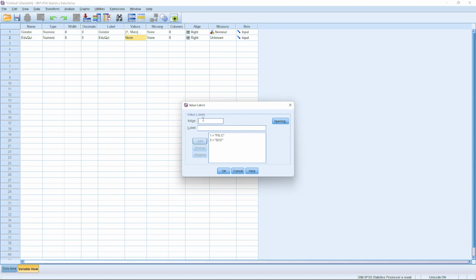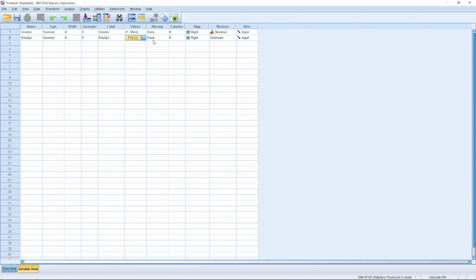You add 3 for, let's say, first degree, bachelor's degree, 4 for, let's say, master's degree, and you can say 5 for PhD. So okay, now none, because none of that is missing, and we come to the measure.